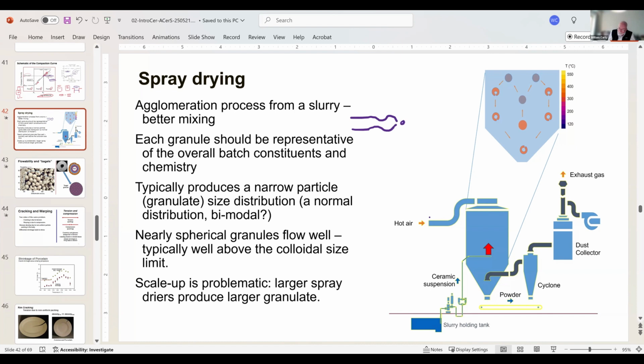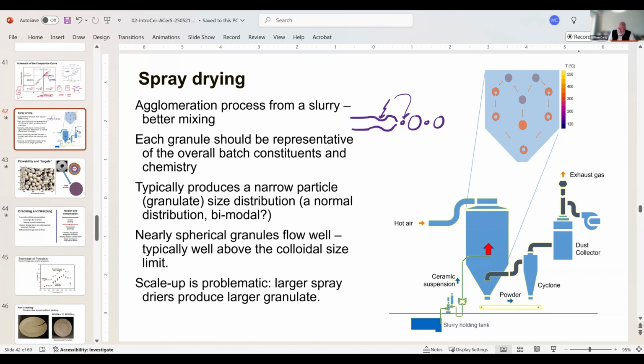And it pinches off into a little droplet and a big droplet, and a little droplet and a big droplet. This is called a satellite droplet, and it's this neck region here that forms this droplet. So you might get a bimodal distribution in spray drying. Okay. The spray dryer, a lot of these are cogeneration facilities, or are in certain places.